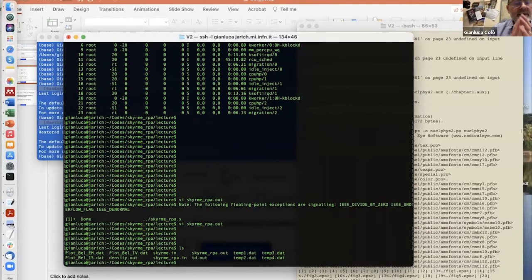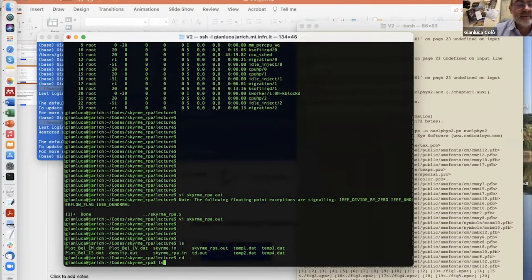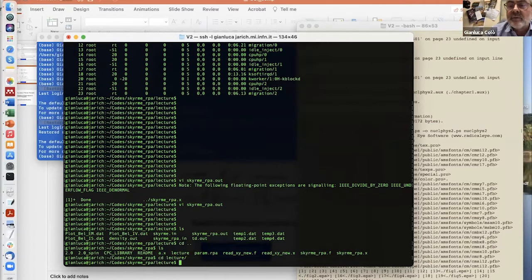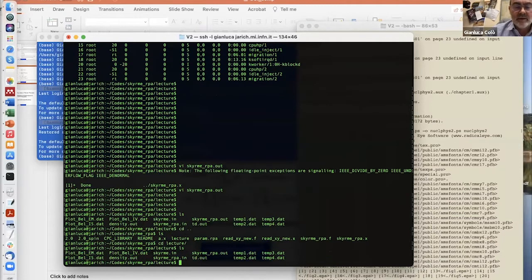Okay, so here is a directory in which I did what you should do. So I downloaded the code in my computer. Actually, I downloaded the code in this directory. These are the files that you may already have if you have already downloaded it. So this is just a simple Fortran code, which you can compile either with F77 or GFortran or some kind of free Fortran compiler. And then, as you see now, I go in this directory, which is called lecture, okay? And then I can show you a typical input.